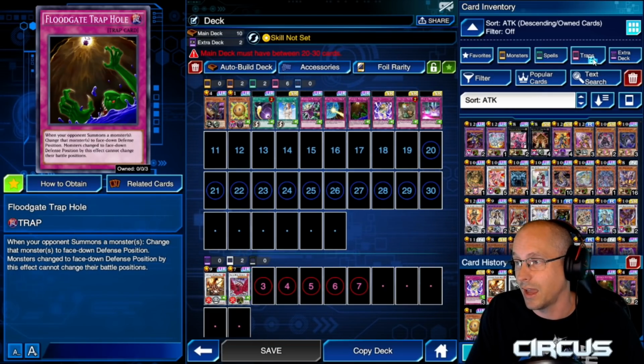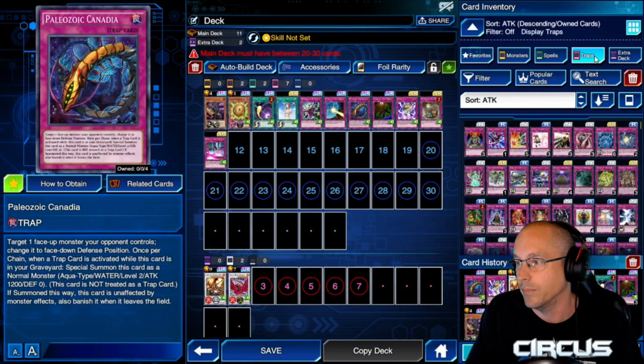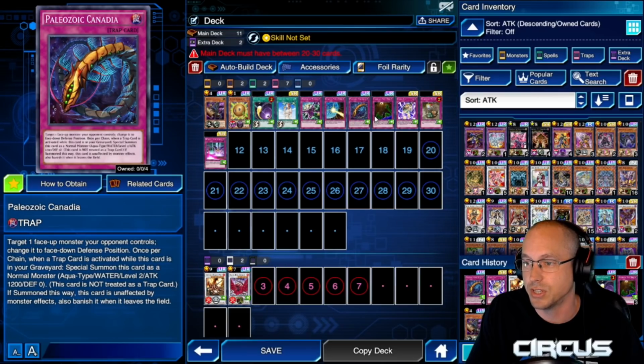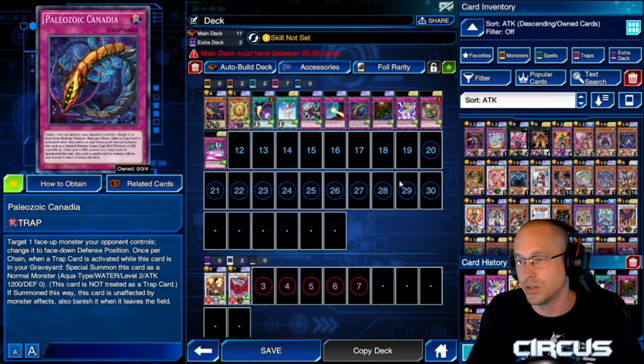Of course, I forgot. How could I forget to put Kashtira in here? You guys will have to just blast me for that. There you go. Kashtira is just another version of Floodgate.